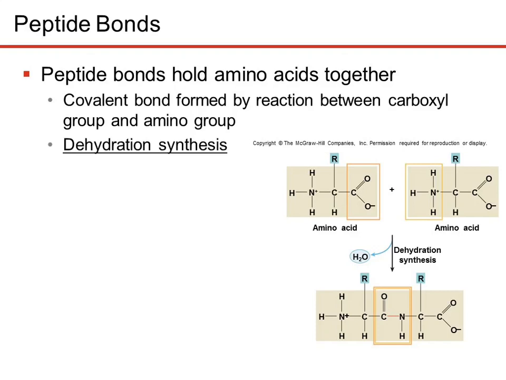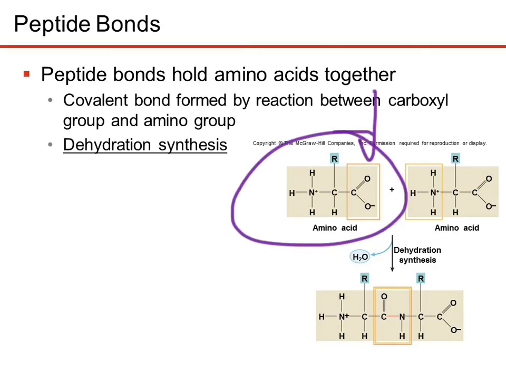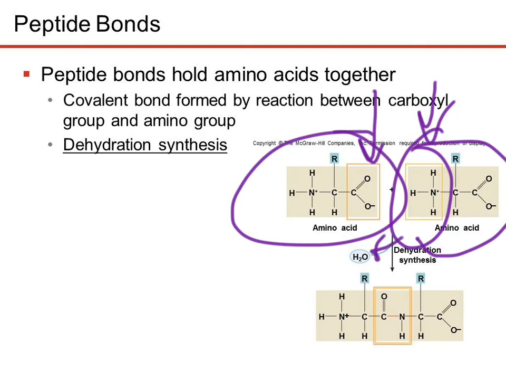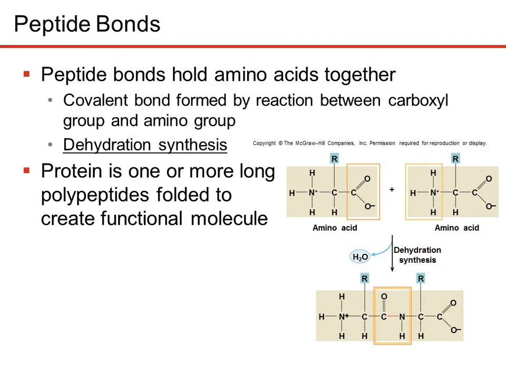So we take amino acids, and here these might be the same amino acids, they might be different amino acids, but we see them here, and on this side we've got the carboxyl group with a negative charge. On this side of this one we've got the amino group with a positive charge. We can do that dehydration synthesis. We can kick out water, and we can form this covalent bond right here and do that dehydration synthesis to make that bond that's called a peptide bond. And so that's how proteins are formed.